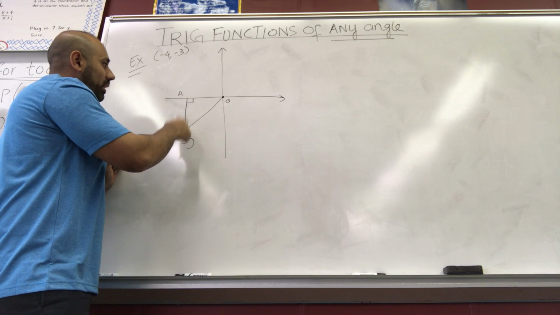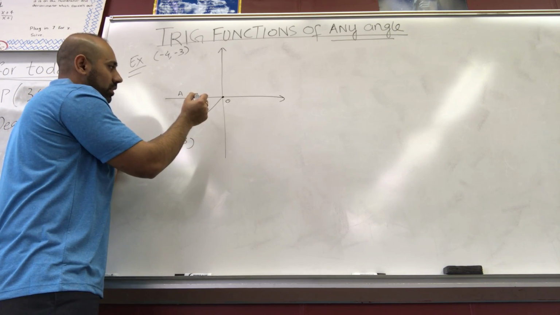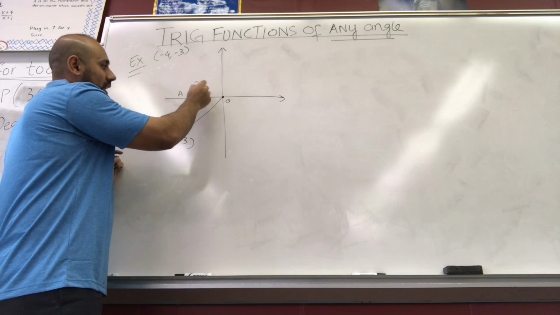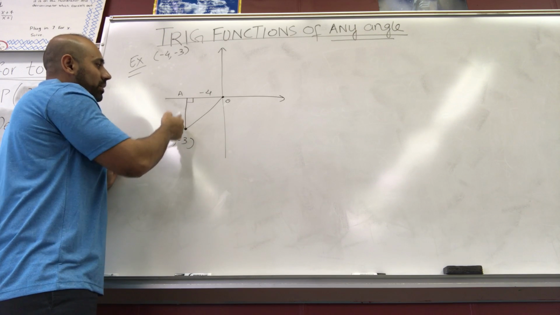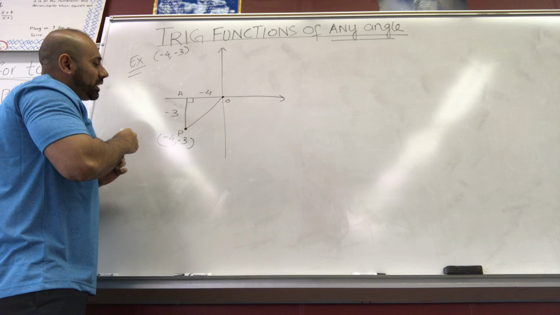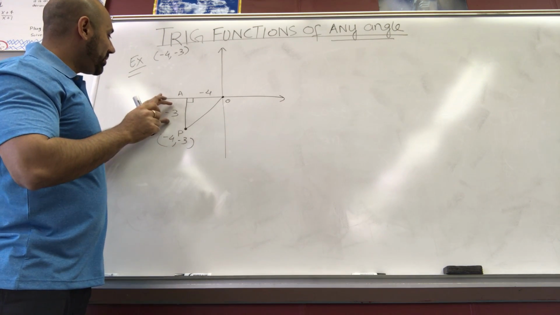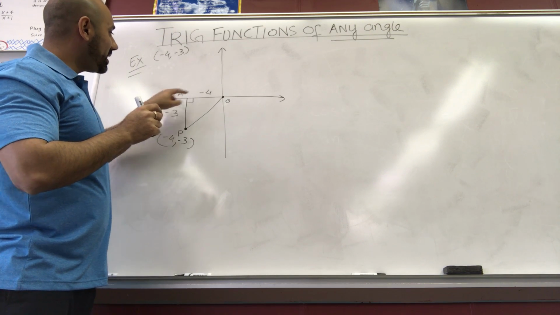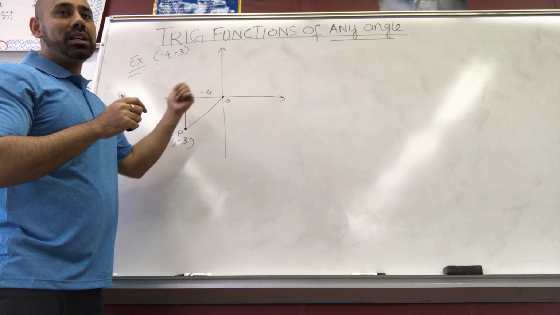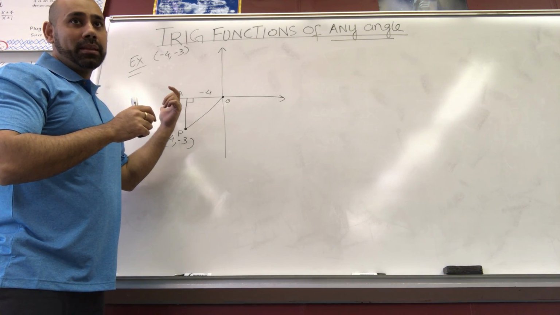So if this is AP, can you tell me the distance between A and the origin? The x value, which is -4. Negative. Similarly, what about the vertical length? It's -3. Well, remember, length as such is a positive quantity, right? But we want to keep these signs here because when we actually transfer the information into trig functions, these signs are also going to be very important. We have to keep them, right?